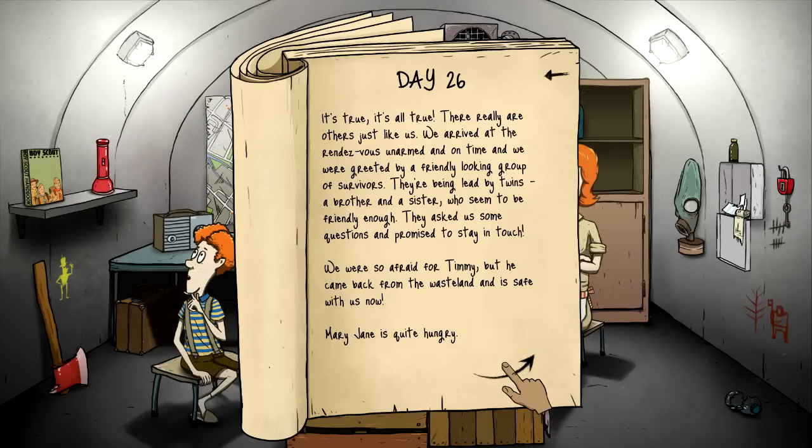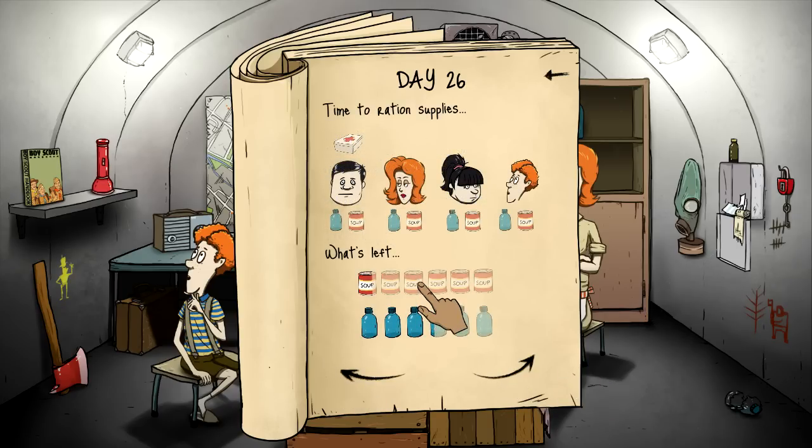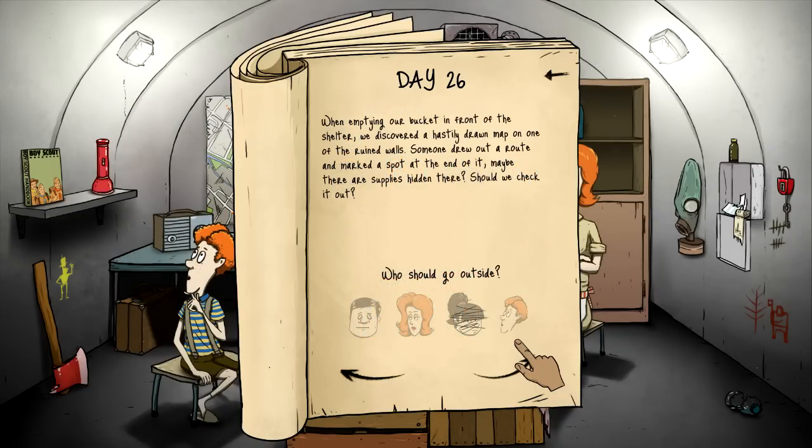So we were afraid for Timmy, but he came back to the wasteland to save us now. Okay. He's quite hungry. Timmy's very hungry. Everybody's pretty hungry. Okay, so you guys can eat, and that's all our food, okay? We're almost dead. We should go outside.